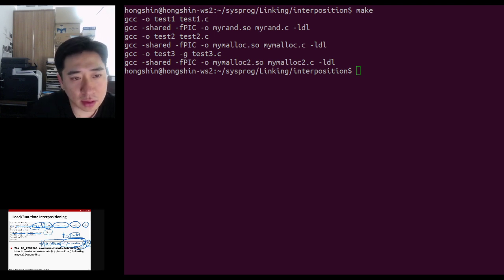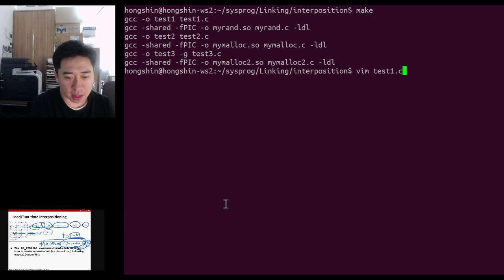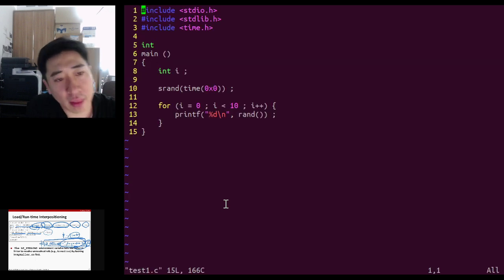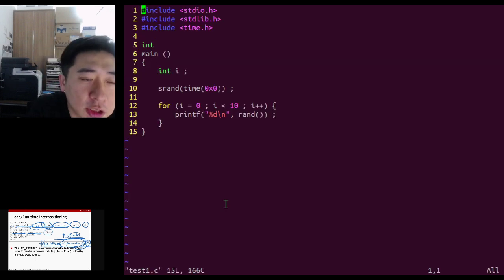We have another example with other source code, but let me focus here on test1 and myrand. So let's check the target program code first. Test1 generates a random number 10 times and prints the result to the screen.